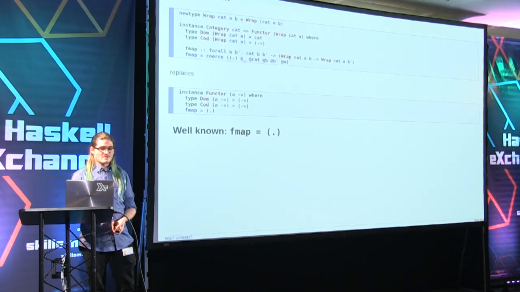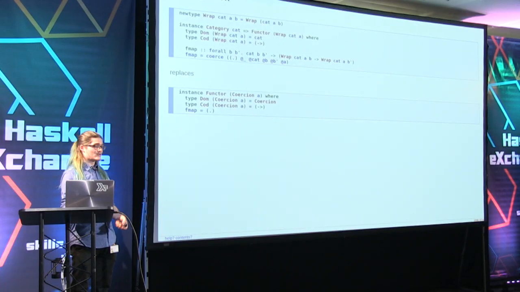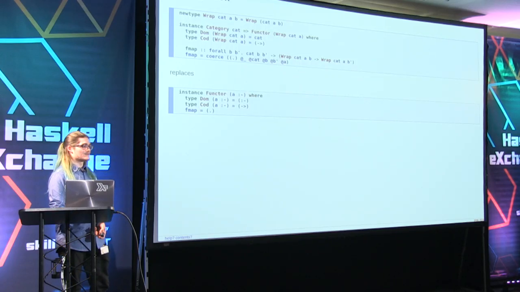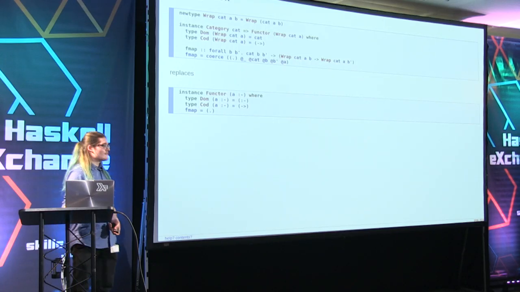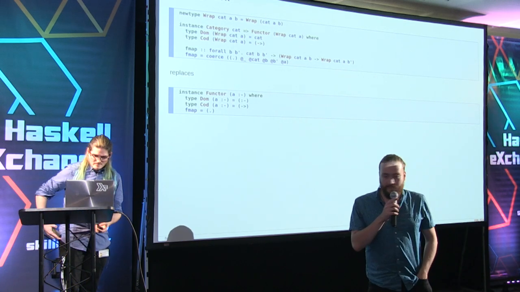Very nice. Thank you. And this is Edward's library, and he wrote a lot of instances for functors, and this can all be derived. So there's a ton of uses for this, but I can't really go through all of that. Anything else? I think we have to leave it at that. Thank you very much. Thank you.